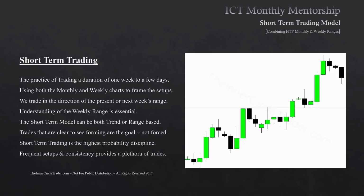Some of you have scratched your head saying, well, wait a minute, I feel like there's some things missing from the swing trading model. The things that are missing will be helped by filling in with the short term, because everything is modular, everything is complementary as we go through deeper study on this mentorship. So as we get down to the smaller time frames, everything fills in, and then you'll go back into higher time frames and say, okay, now I know what I'm doing, I know what I'm looking for, and everything will fit together like a dovetail perfectly.